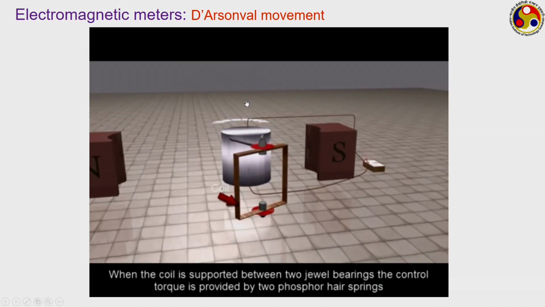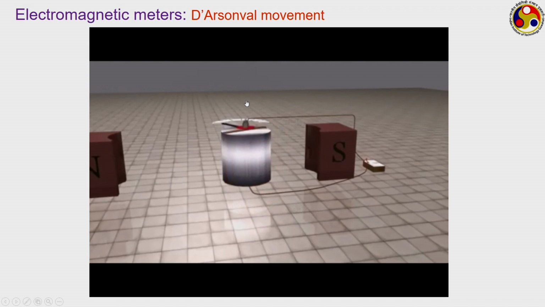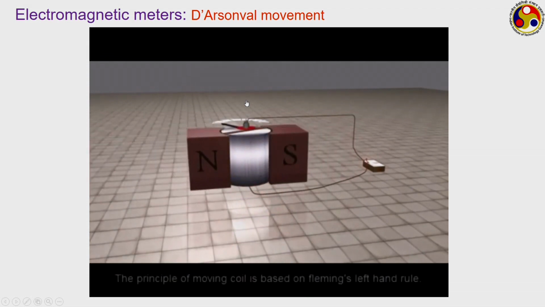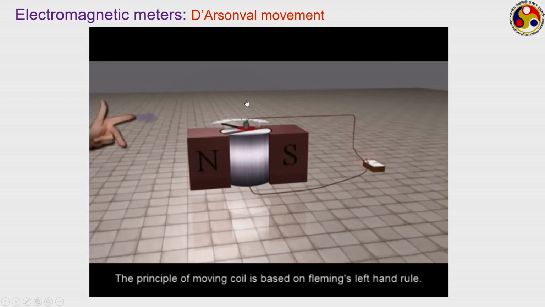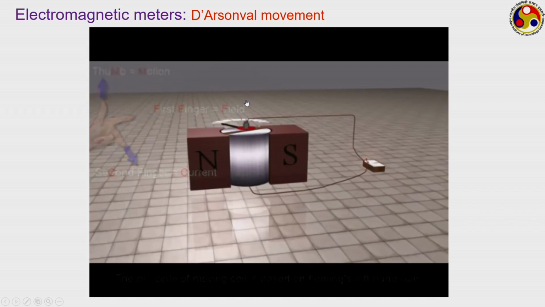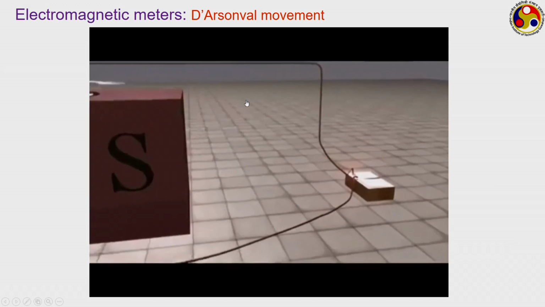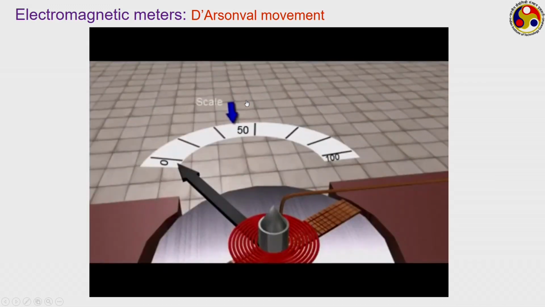The coils are wrapped around this particular frame, and there are jewel bearings, or some other supports, to support this, and also there are a couple of springs to limit, or I should say restrict, the movement. Then we have Fleming's left hand rule to detect the operation. You know that if the index finger is showing the field and the middle finger is showing the current, then the thumb is always going to give you the direction of motion. So accordingly, we are going to use this principle. This is the scale that I just mentioned.